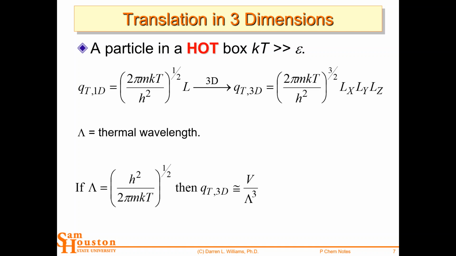So this thermal wavelength now becomes a volume. It's thermal wavelength cubed. And so we have the volume divided by the thermal wavelength cubed. Now it's nice to get away from volume because, if you have any slight changes to the system, volumes are a little more difficult to work with. We like to work with pressure because pressure is the same in all parts of the room. That's a nice and pretty well-founded assumption.